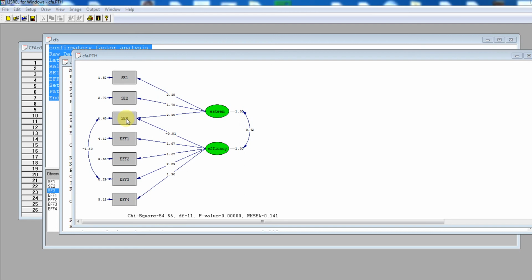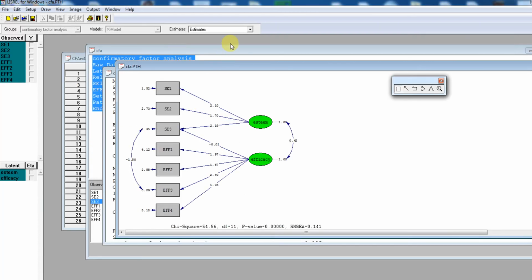We'll click on t-values just to see what paths are significant. You see this path actually was not significant. So adding in this path really did not help us out in terms of model fit at this level. You can also see that adding in the covariance right here, the variance, or the uniqueness, for this variable was non-significant as well. But we're just going to leave this in here for the time being.